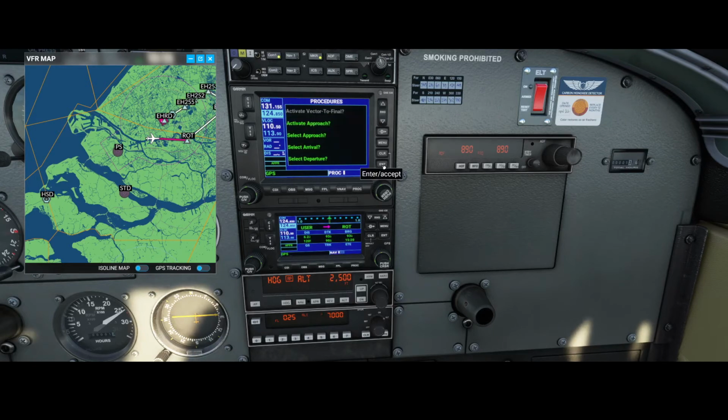And we're gonna press activate, right? That's something different compared to what we did in the tutorial. Remember, in the tutorial we only pressed load, but now we simply pressed activate. And the difference is that it will now activate the approach. So first we're gonna fly to Rotterdam, or ROT, sorry, and then it will pick up the approach route.